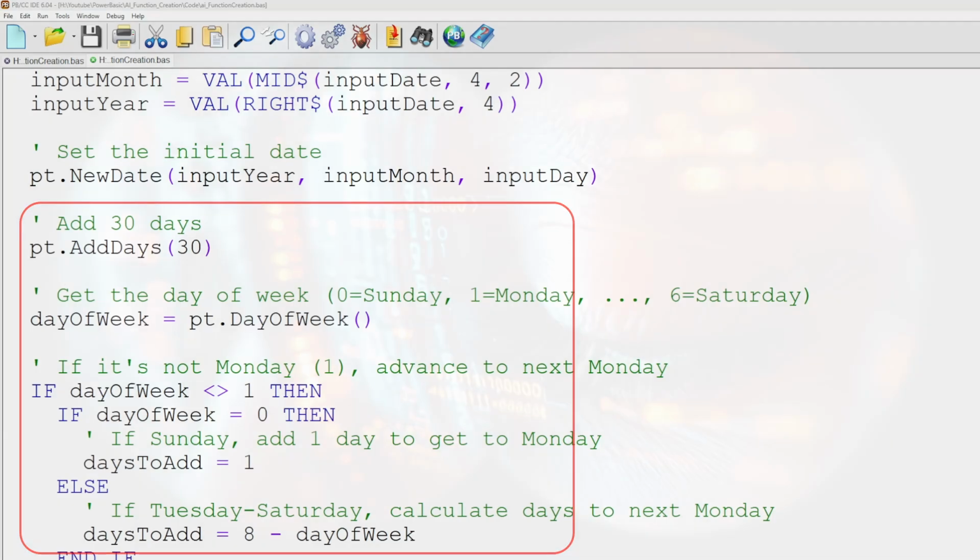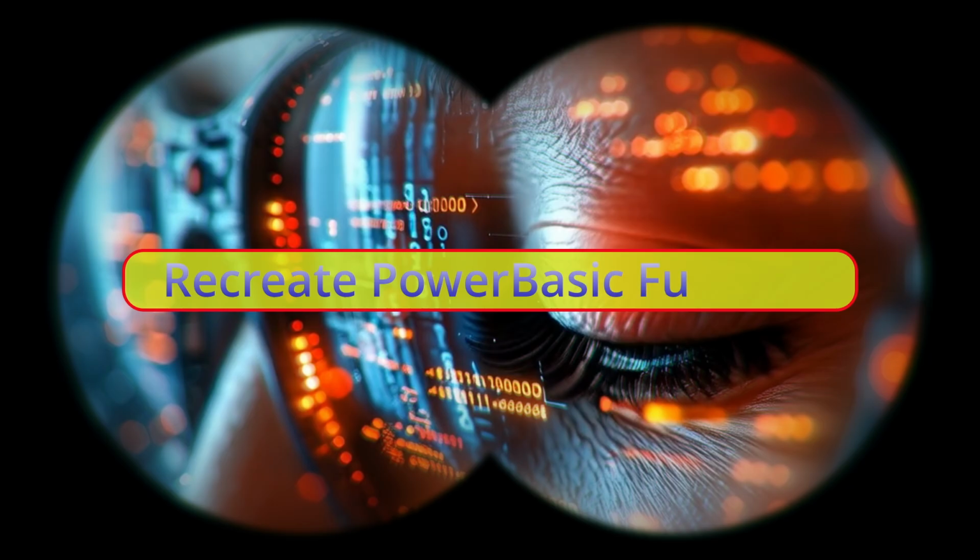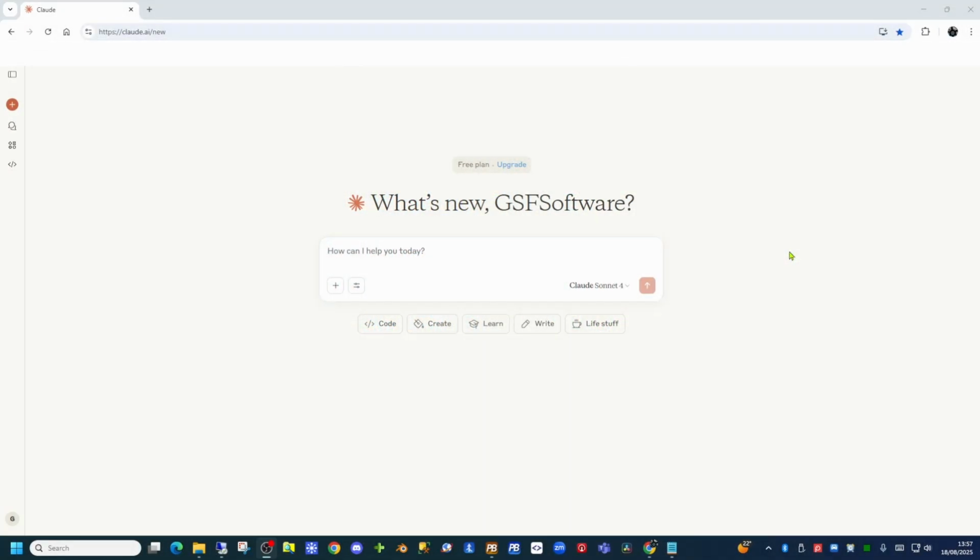Claude AI did quite well in creating the function. However, it did make two fundamental mistakes. It picked a method for the class that does not exist. It specified the setDate method, which does not exist, rather than the newDate method, which does exist. And it also miscalculated the ordinal numbers of the days of the week. It returned Sunday as a 1 from the day of the week method rather than Sunday equals 0. We use Claude AI to correct this mistake.